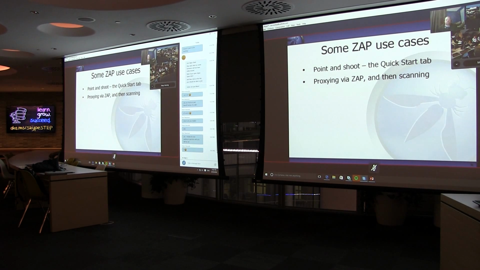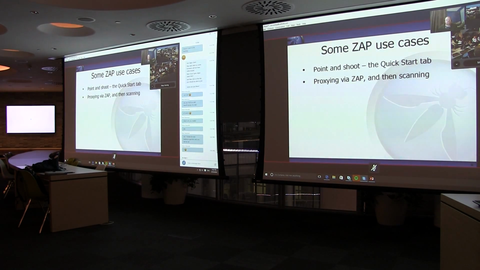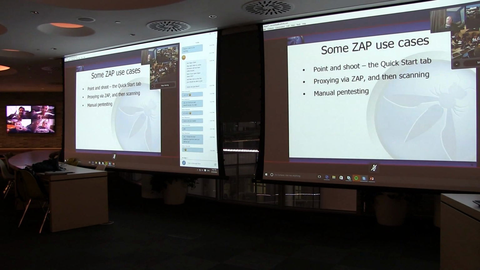What we recommend, definitely a step up from there, is proxying via ZAP and then scanning. Particularly if you're doing this manually, that's very effective. But that does require somebody sitting there manually. So another option is to use regression tests, which we also recommend, and is something we're doing in Mozilla. It can definitely be used for manual pen testing. I know a lot of professional pen testers who use it, and quite a few proxy several security tools together.